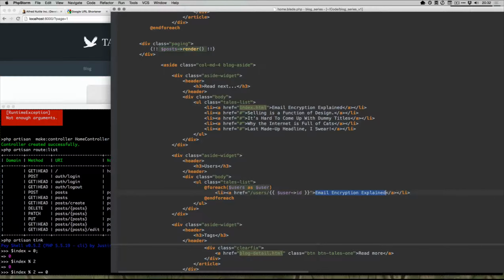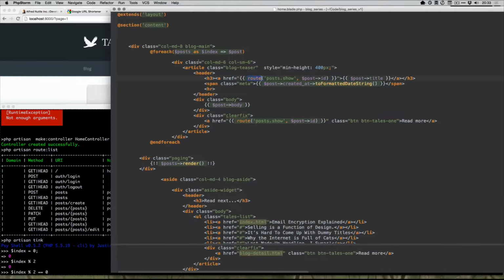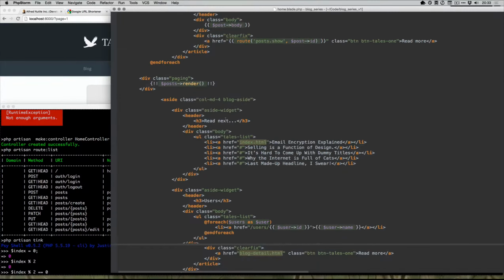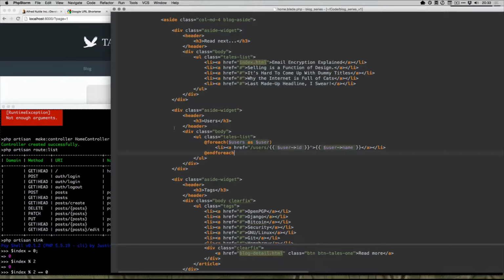Notice how here I didn't use route. You're just hard coding. Yeah, instead of using the nice route syntax here, because it doesn't exist, I'll just hard code it because it's just fake for now. We'll call them users. So tags will come back later and do that. That will be a nice one.